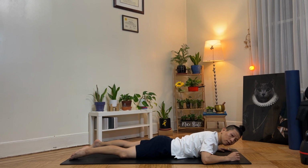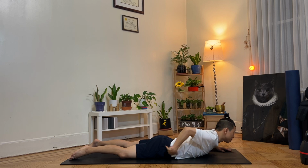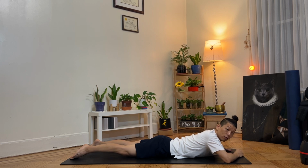We are going to hold Cobra today really long. It means 3 minutes. Because I benefit holding Cobra for 5 to 10 minutes, and in my spine, there's a transformative change actually. So I wanted to experience that, but 5 to 10 minutes is really long. So today, just 1 minute, 1 minute, 1 minute. That's what we're gonna go.